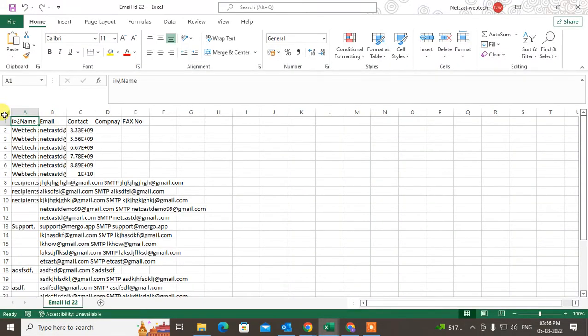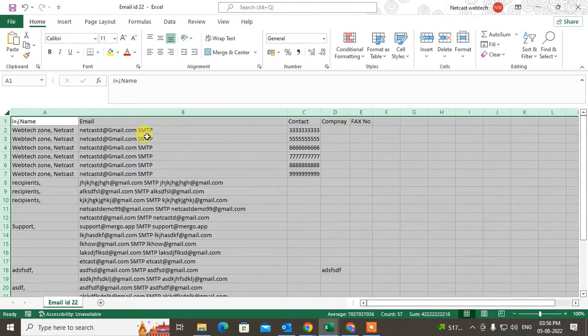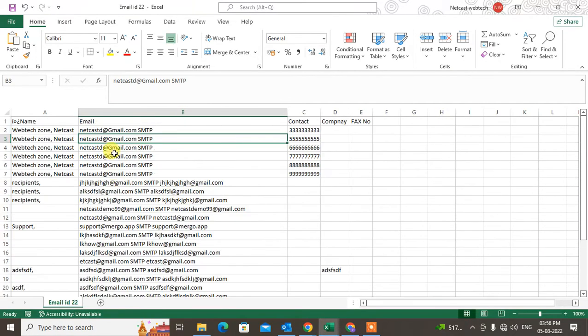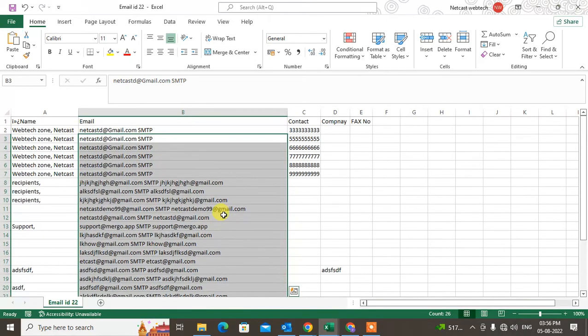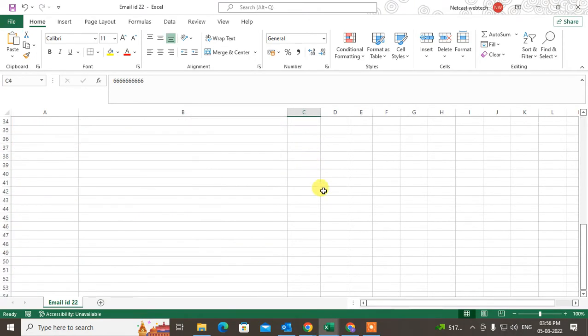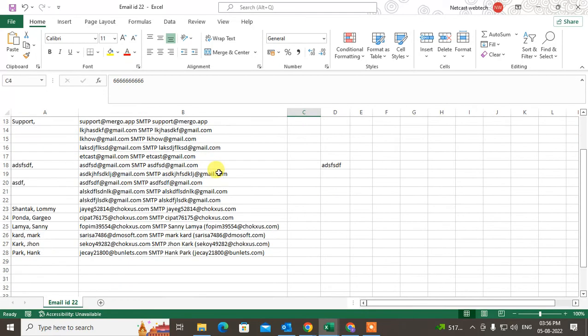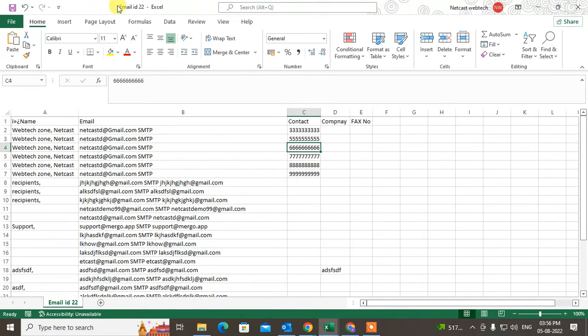So guys, here you can see this file has been opened. As I told you, this is a CSV file, and these are all my sample contact IDs. It shows like this, but if you have a proper contact list in Outlook, it will show properly. As I told you, this is a CSV file. It is very unsafe to work in a CSV file. If you want to work on your contacts in Excel, I suggest you convert it to an Excel file.